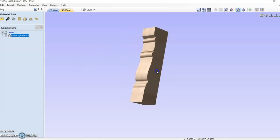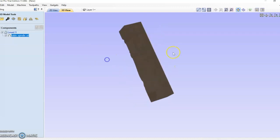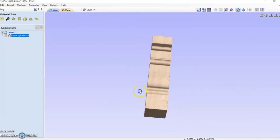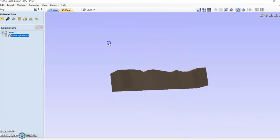From here, I'm just going to save it to my USB and take it over to my CNC. And then I'm also going to show you how I prepped up the blanks for the spindle legs as well.